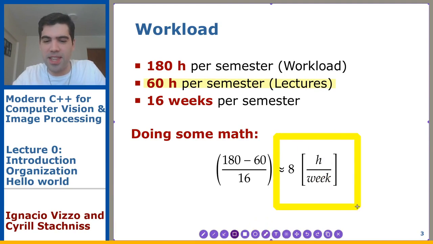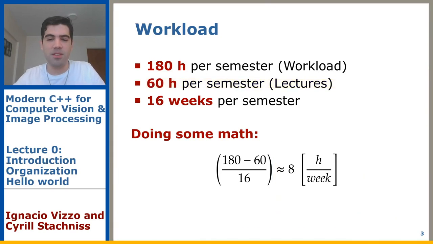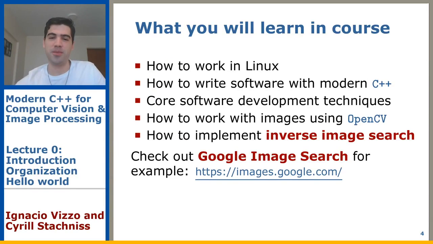What is the meaning of this? It is that at least you need to spend one full day working on the C++ homeworks, plus the lectures and the tutorials and whatever. So if you want to make a schedule for yourself, you can say, okay, every Thursday I will work from 8 a.m. to 5 p.m. on the C++ homeworks. Depending on the background you have, if you knew C++ before or whatever, you will probably need to spend extra time. But this is basically the minimum requirement. So it's very unlikely that you get through this course just spending 2 hours a month. So it's one day per week for the C++ course.